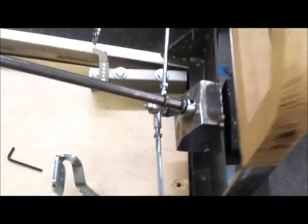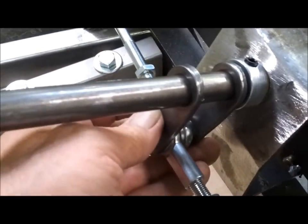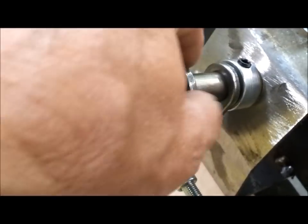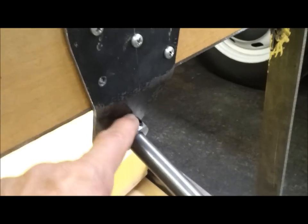I just have the tie rods just sitting there resting. They're not attached yet. And of course the pitman arms, they're still loose. I haven't welded those yet. But I've got the bronze bushing in there. And then I got this bracket finished, and I got the bushing in there with the locking collar.